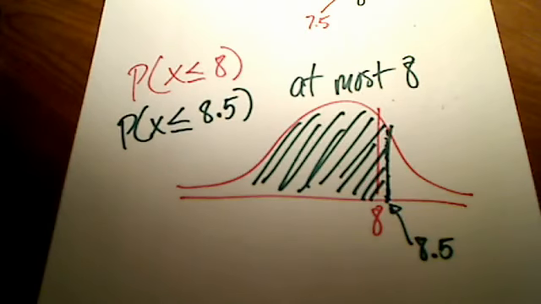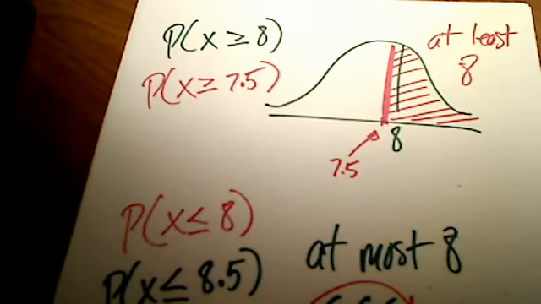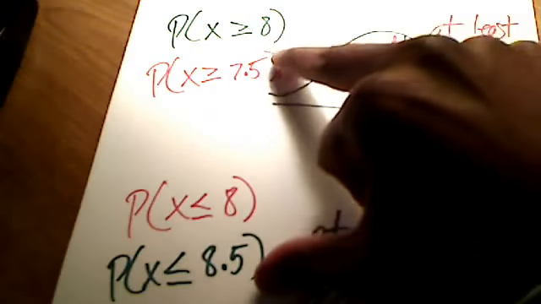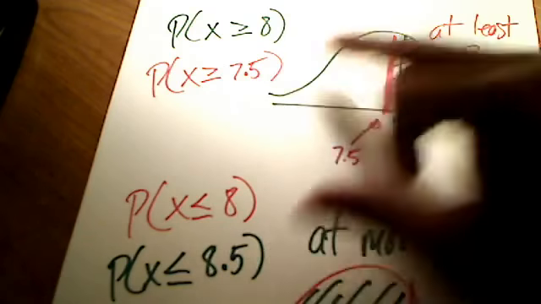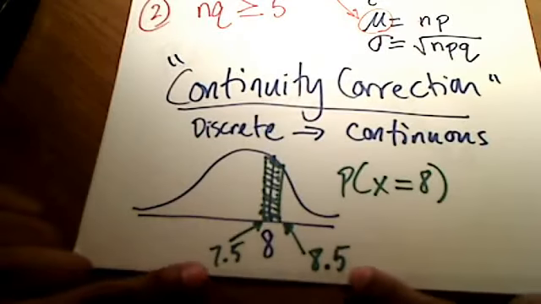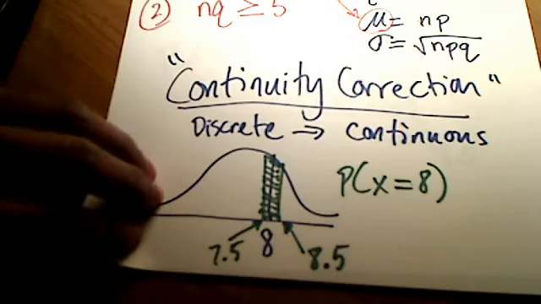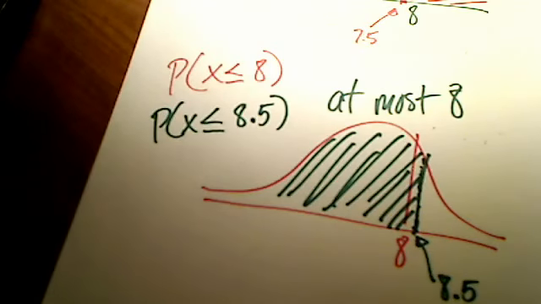Now, everything that I've shown you so far, these two examples and the one that I did on the previous sheet, I can bring that back up. Do you notice that all of these numbers, especially these two right here, are x values? How do we change x values into a z value? Because I can't just look up an 8.5 x value in a normal distribution table. I have to change those into z values, and that's the last thing I'm going to show you in this video.